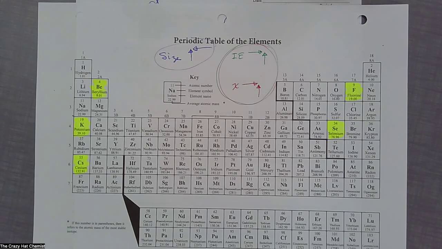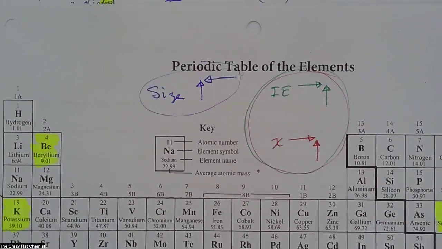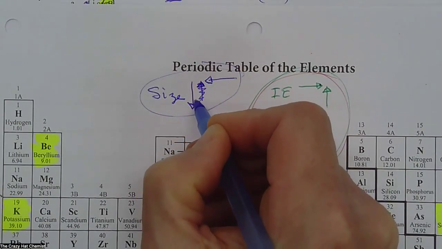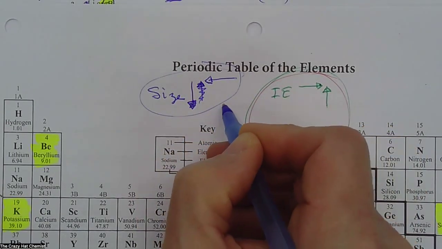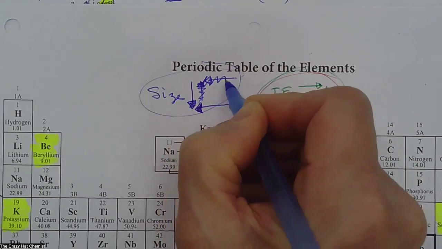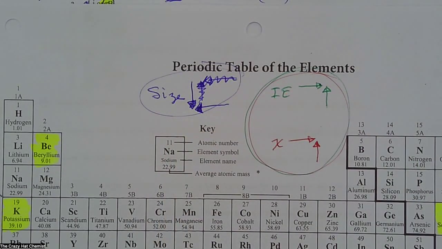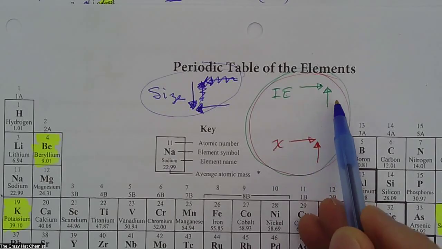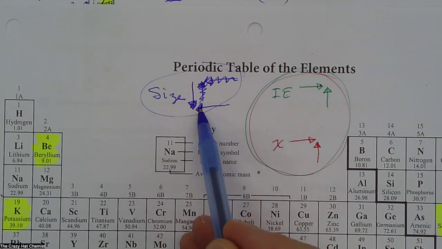So wait a second. I think we made a mistake here, and let's see if you can help me correct it. In terms of size, size gets larger as you go down the group, and it gets larger as you go to the left. Okay? Yeah, so make sure that you note that correction right there. Hopefully you caught me on that. Every now and then I like to make a little mistake just so that you can catch me. So just to clarify, ionization energy and electronegativity get larger as you go to the right and up, and size gets larger as you go down and to the left.